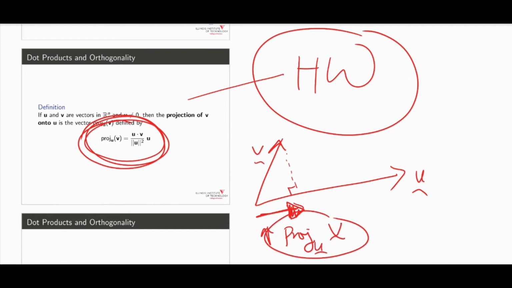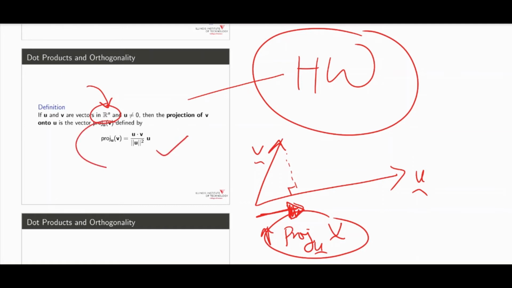And we have a formula for this, and that formula is right here. You should be able to derive it. I derived it multiple times before, and I also did it in homework and in classes. Obviously, we did it for vectors in R2 or maybe R3. But in Rn, we still do the same thing. It doesn't really matter. In R2, we have this formula. In R3, we have this formula.